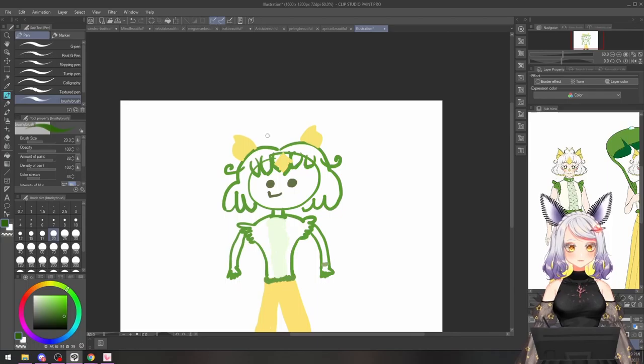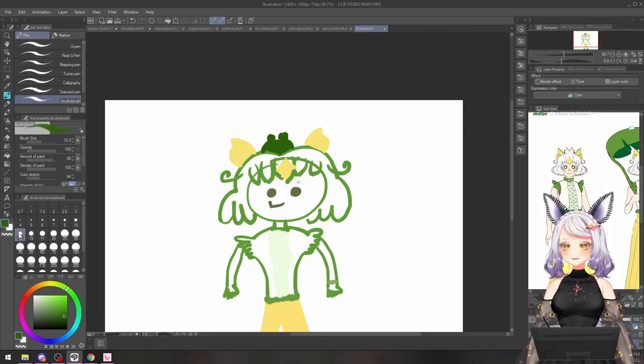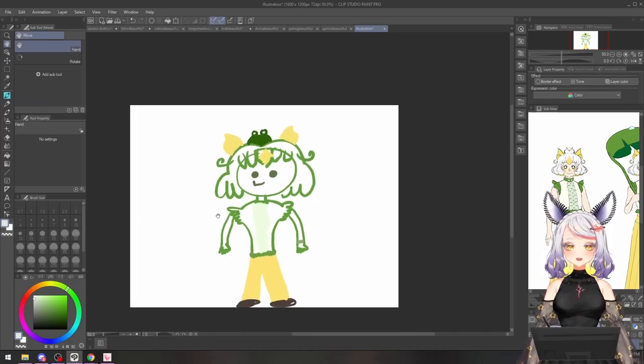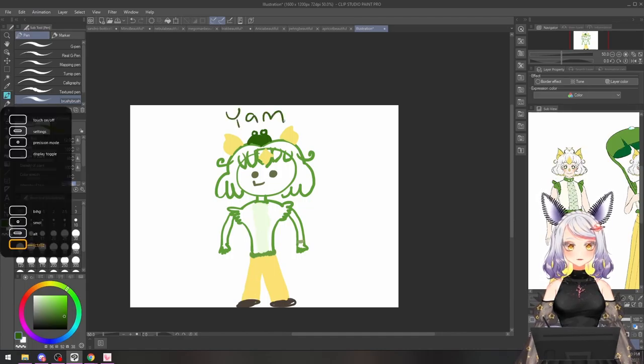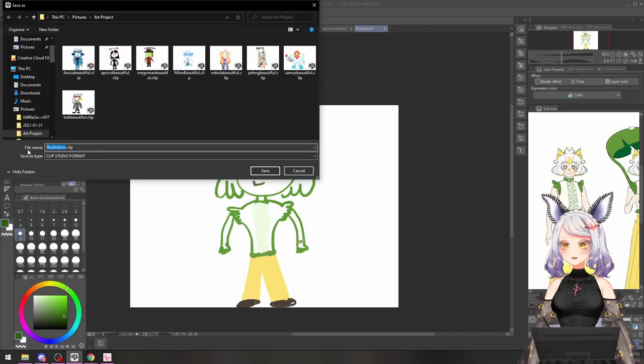So in Yam's original design, and Button, they're coming back, he has a frog named Buttons. And Buttons is thinking cute. Love Buttons. I'm gonna draw Buttons up here. It looks adorable, thank you. Thank you! Oh, I didn't know this is Buttons. All right, I'm pleased with that. This is Yam. Yam is a cute bat. Oops, I didn't mean to do gray. I want green. Yam. All right. Yay. Now I will save. Yam, beautiful.